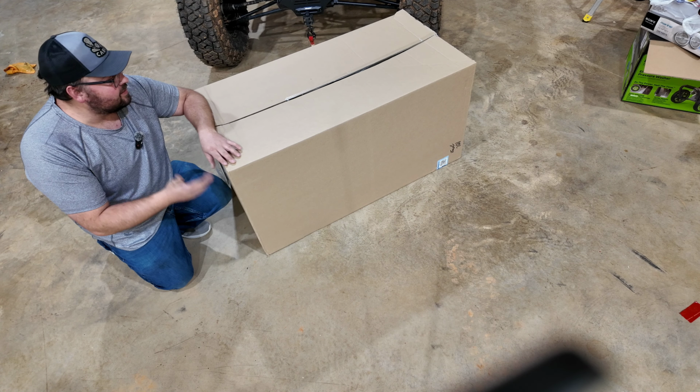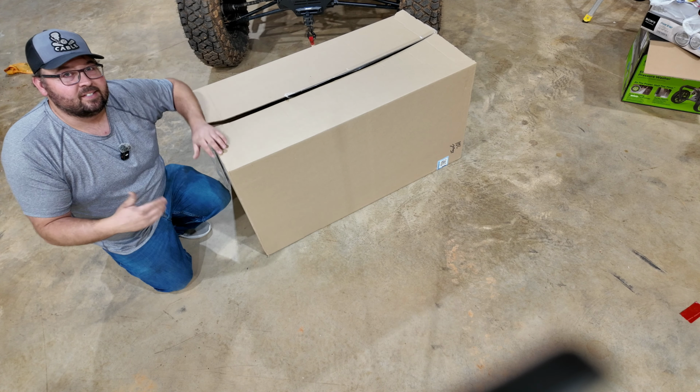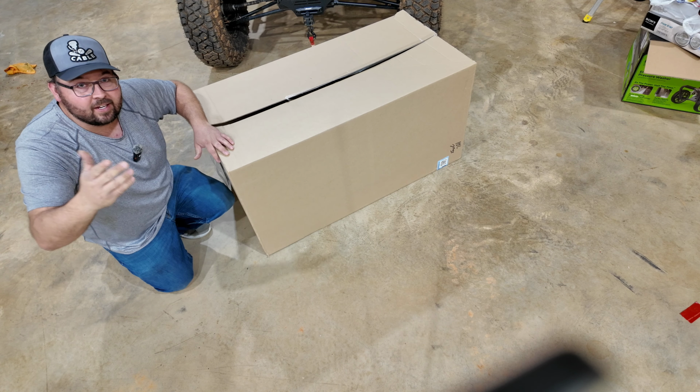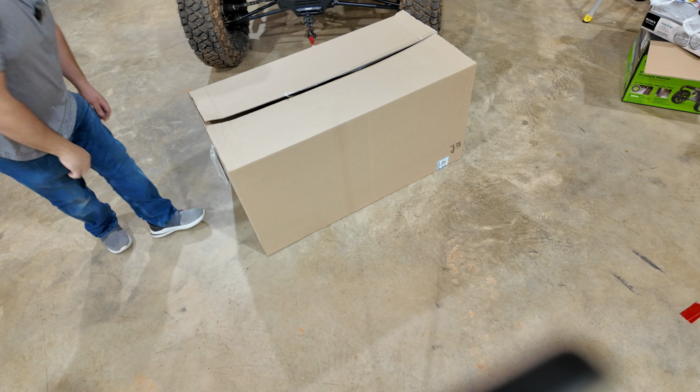Yes, they come in a box this massive. And if you're wondering why freight's $100, well, it's because of the size of this thing. Now, you get it shipped to your dealer. I believe it's for nothing. But let's open it up. I'm not gonna bore you with that, so let me show you.